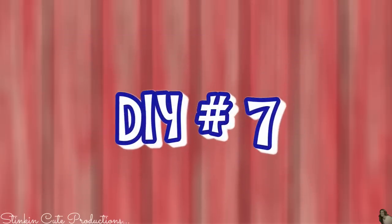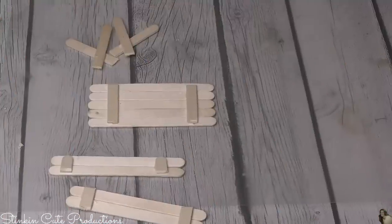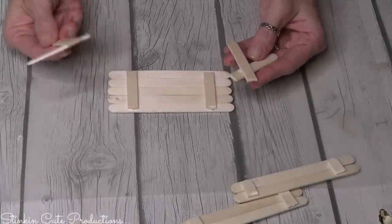DIY number 7 is a Kelly Barlow Creations original. What am I making out of popsicle sticks? A picnic bench. You can see how I put it together here. With the cross pieces, these are gonna be the legs to the table.